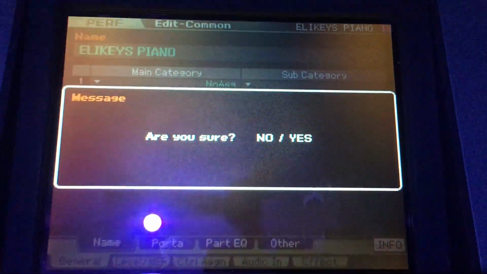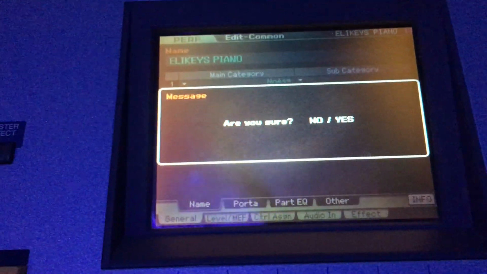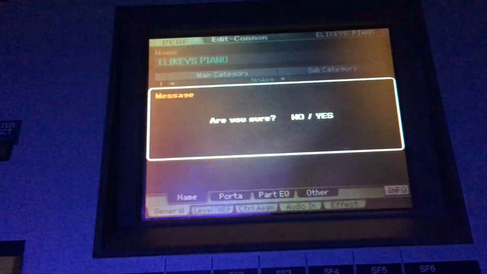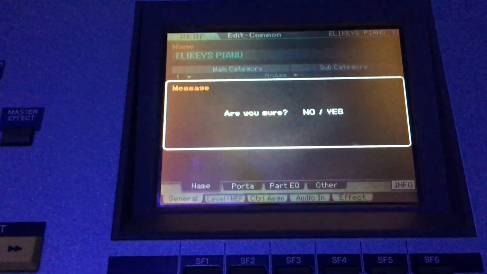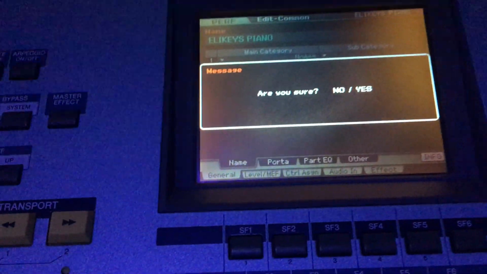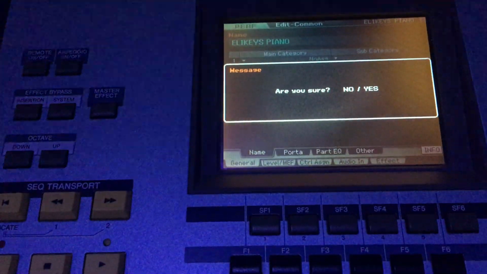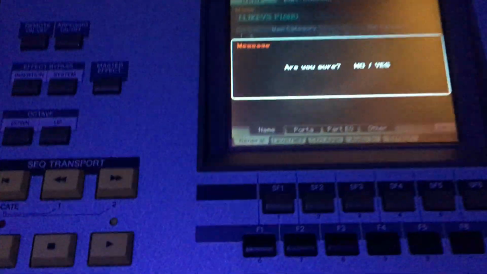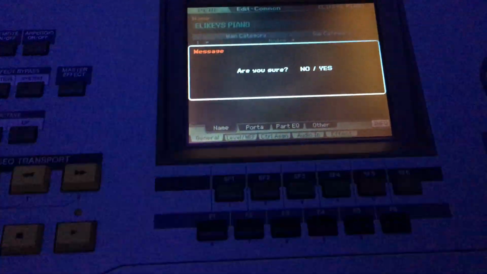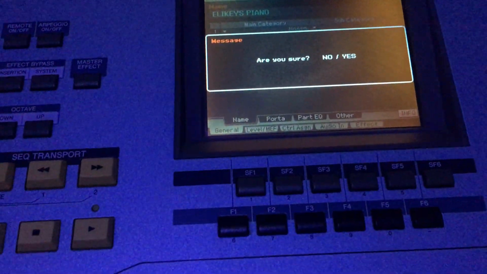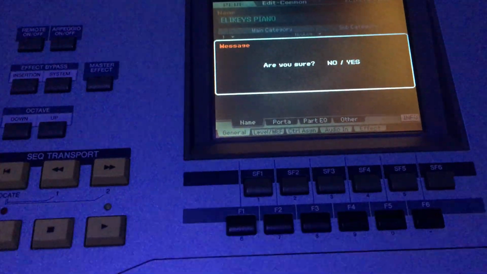When you click on yes, then you are through. You click on yes, then your project will be saved. And that's how you create patch or you make preset on Motif XS6.